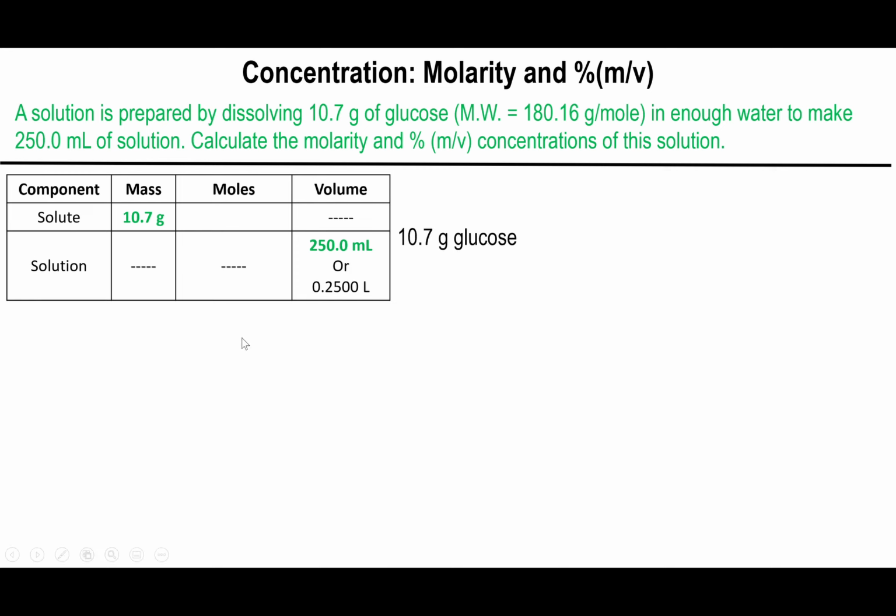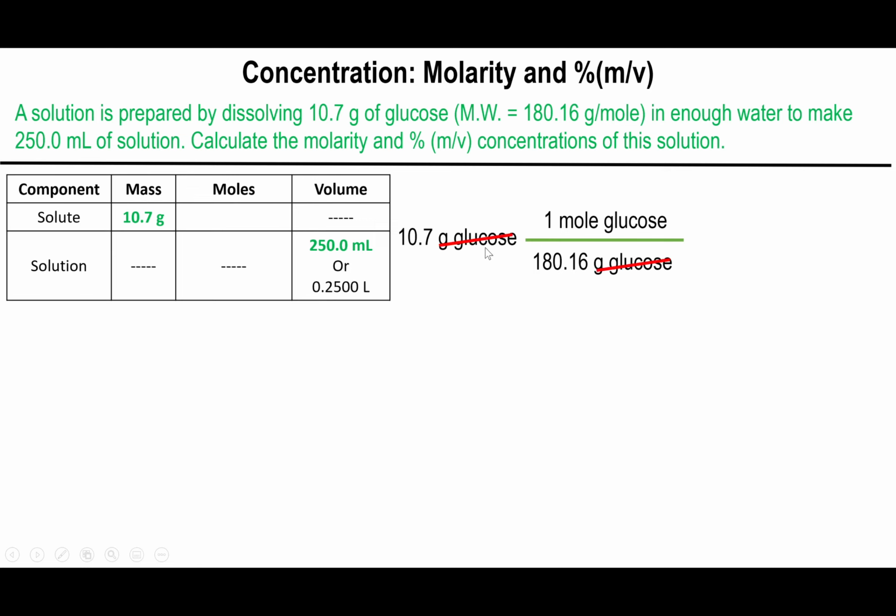For that, we need to start with the mass of the solute, the 10.7 grams of glucose, and we need to carry out a conversion. We have grams of glucose on top, so we're going to need to have grams of glucose on the bottom. And on top, we have the other unit, which is the moles of glucose. In essence, we're using the molecular mass of glucose to do the conversion from grams to moles. As you may recall, the number always goes with the first unit. The second unit just has 1 as the placeholder. So 180.16 needs to go where the grams go, which in this case is the denominator. And this is equivalent to 1 mole.